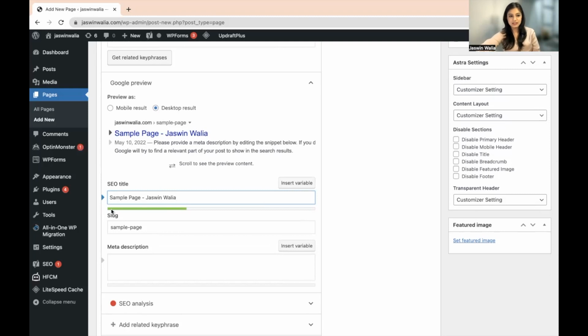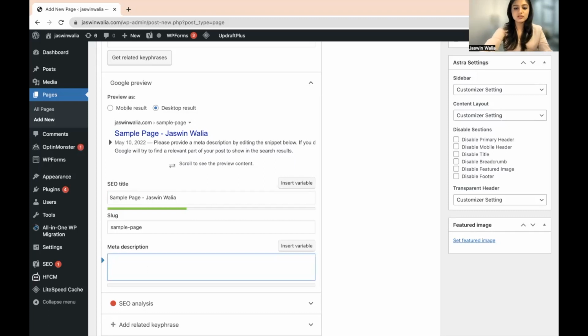All right, and as you can see, as long as this green line is showing up, we are on the right track of keeping our SEO title under the character count that we want. And then we have the meta description.